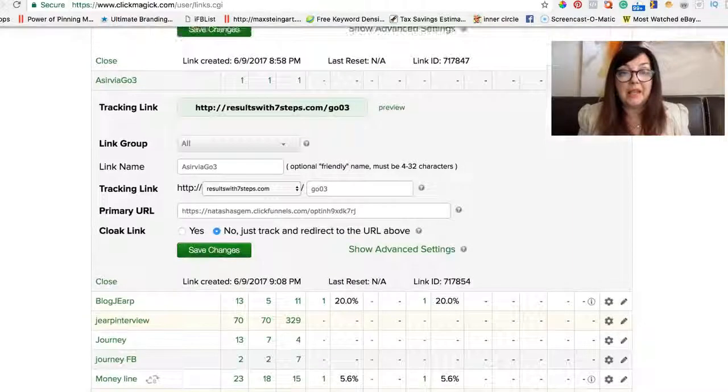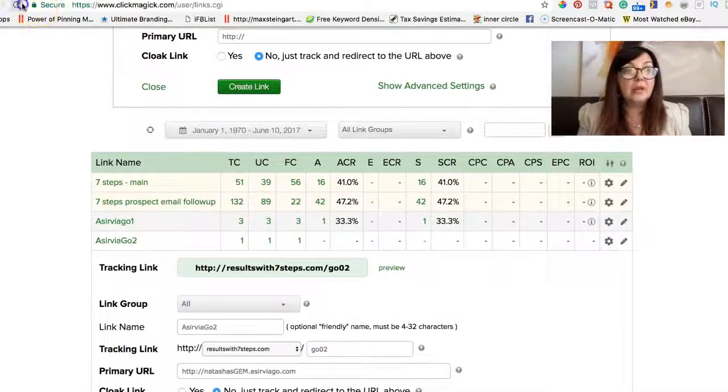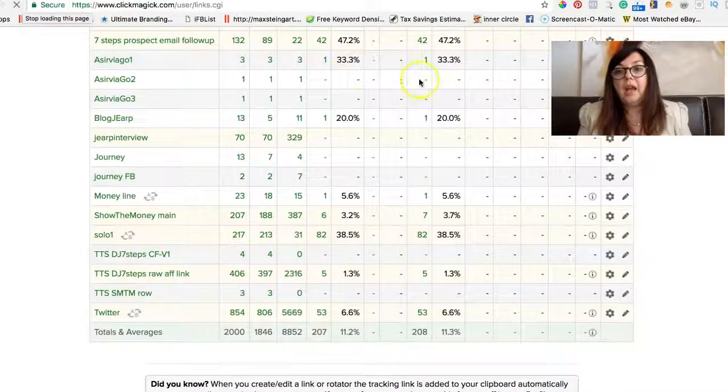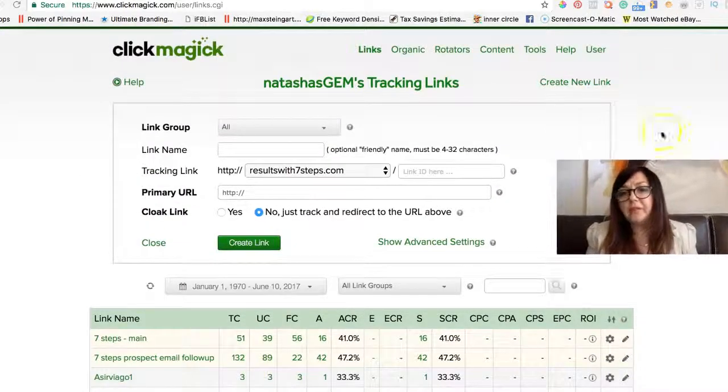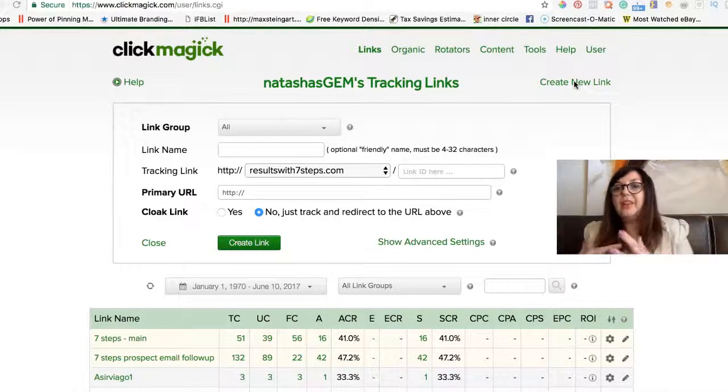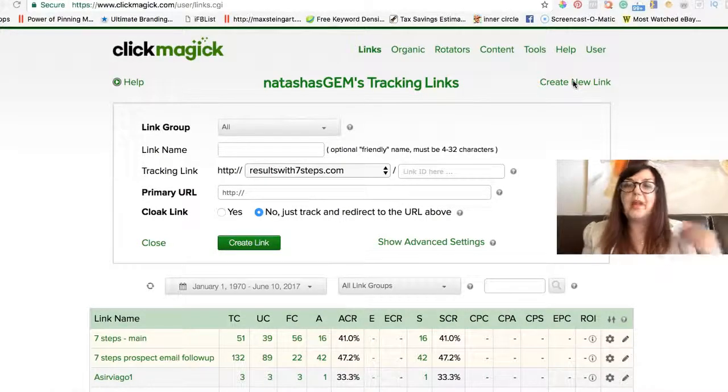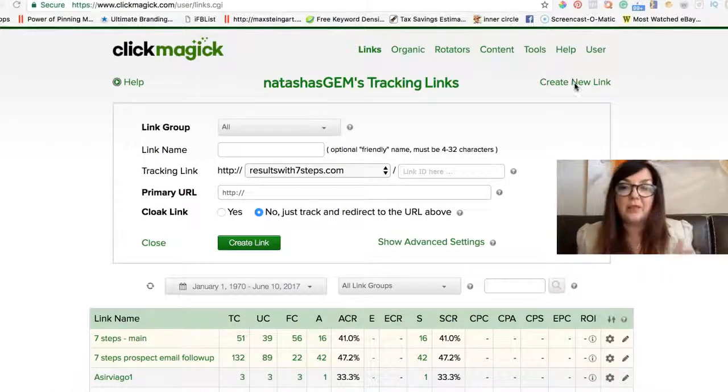I have a lot of campaigns set up here. Let me just refresh. There is an option to create a new link. There are some trainings on Click Magic. For each device, I created a new link that wraps around that URL where I want to send people, so it could track how many people click, and then I will see which message is better if I want to change the message.